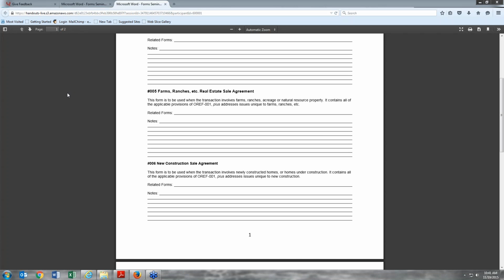Now, I'm not saying that it's wholly a one-sided document, but certainly they've drafted that form to protect their client, their seller, their builder. This form, the new construction sale agreement by OREF, is a fair document. It's a good document, just like the residential sale agreement is. You're not always going to be able to use it in those circumstances, and we know that. But it's a good document for the circumstances when you can, because it creates a level playing field. It isn't tilted solely in favor of the seller as opposed to the buyer.